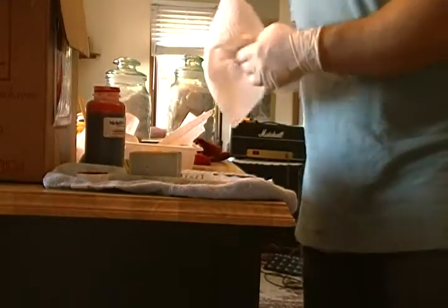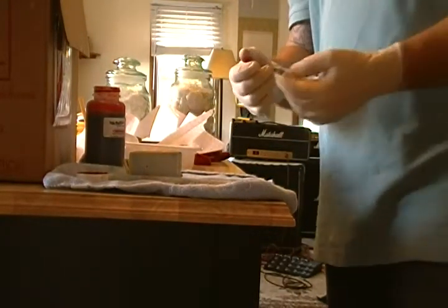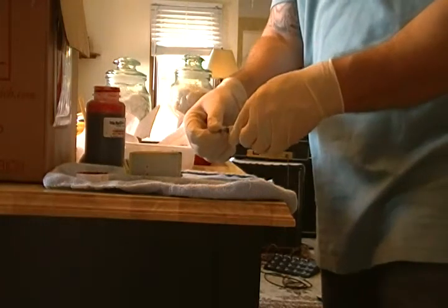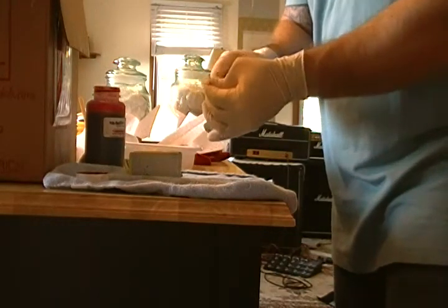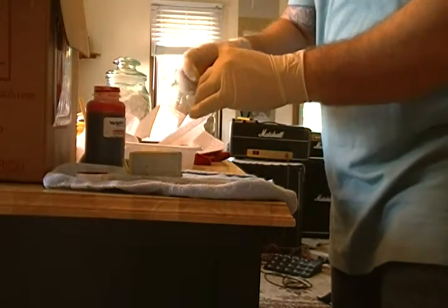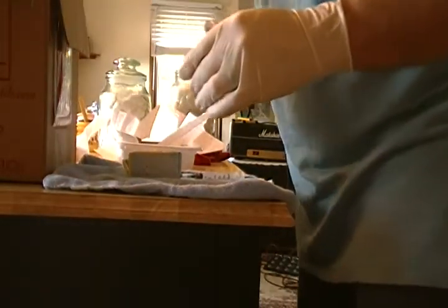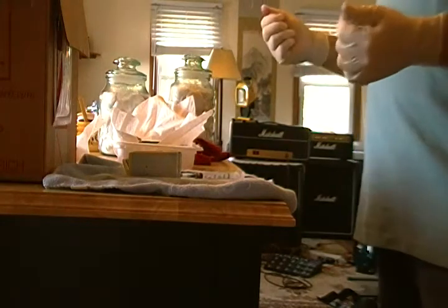So I want to make sure that you know this, because you're going to use the same hypodermic needle. You're going to take this needle, and I take it in to use hot water. I'm going to pause you, and then I'll come back out. Maybe I'm going to take this head off this needle like this and unscrew it. Well, I think I'm going to anyway. Well, there we go. So I'll take this apart like this, and you'll see the ink. You want to wash it out with warm water. If not, you'll mix your inks around, and you don't really want to do that, because when it comes out of the printer, it will be messed up. So let me just put you on pause for a second and go do that.